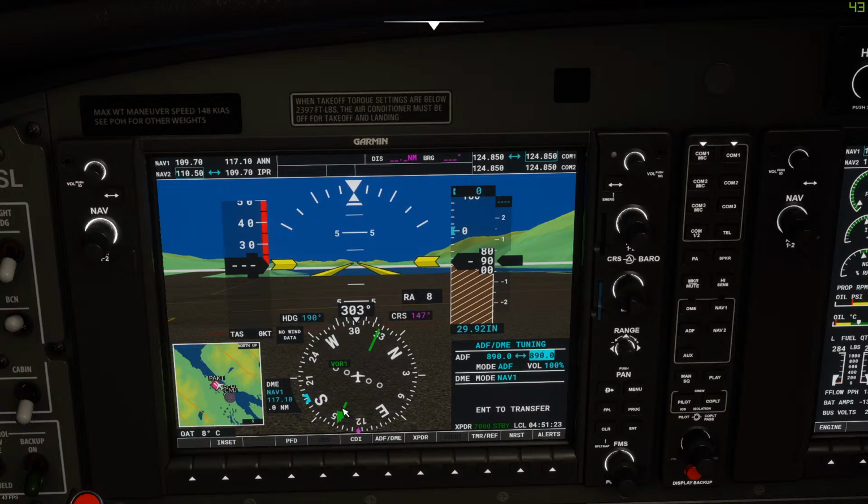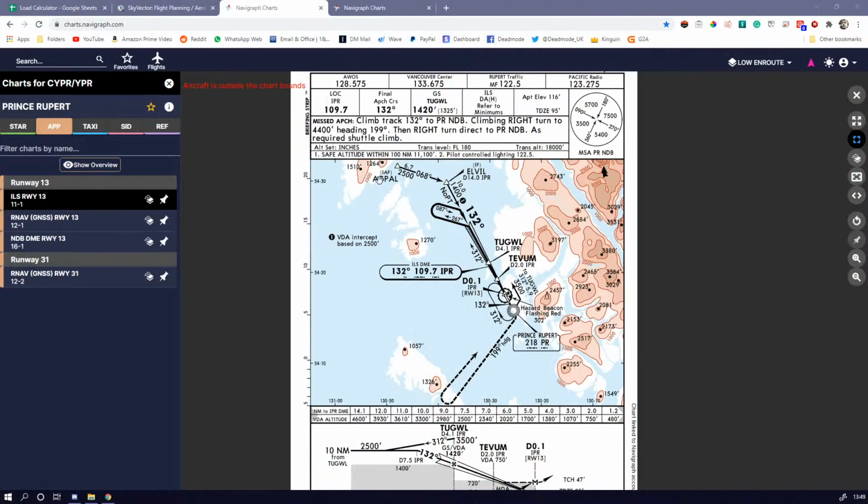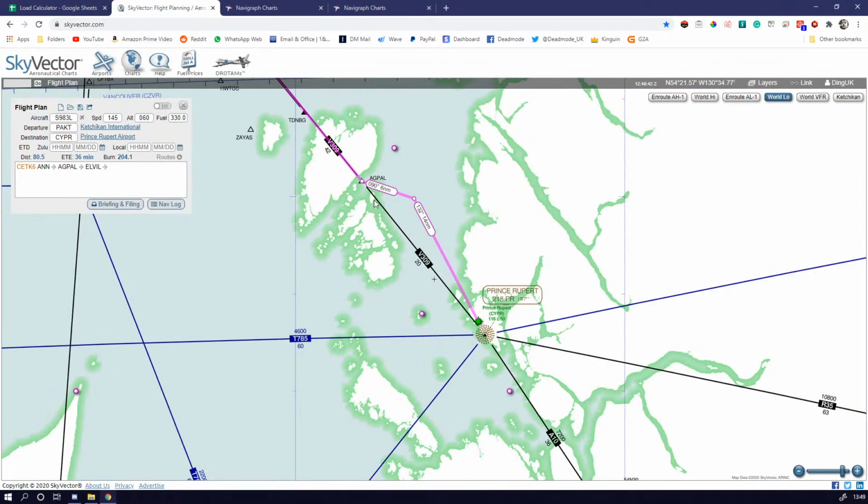So once we've turned, if I just show you on here, once we've turned at 42 DME from Annette Island, we'll turn that, it's saying 068 there, which is interesting because here it's telling us 090. That's interesting.